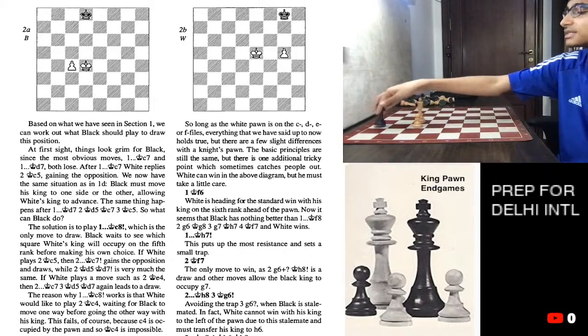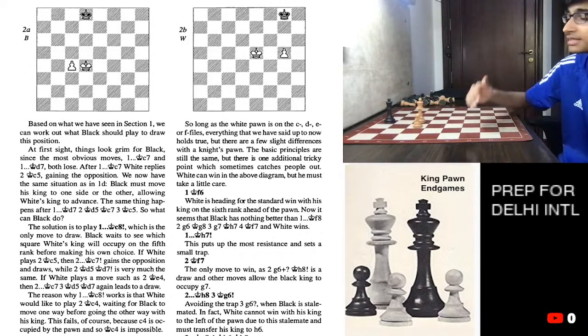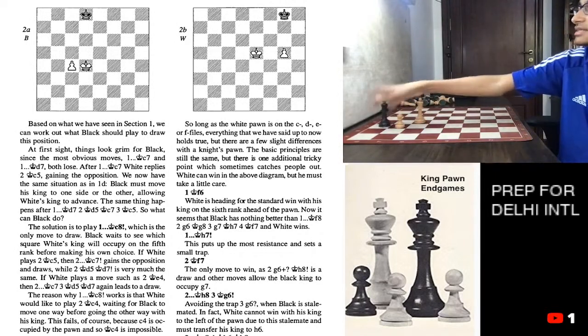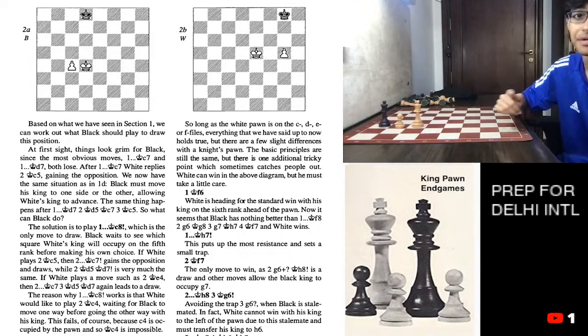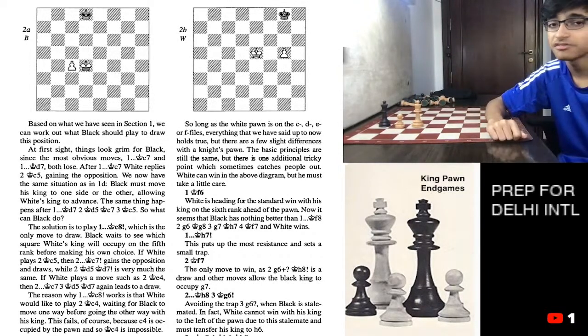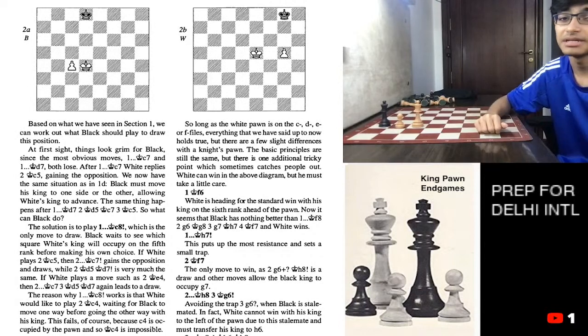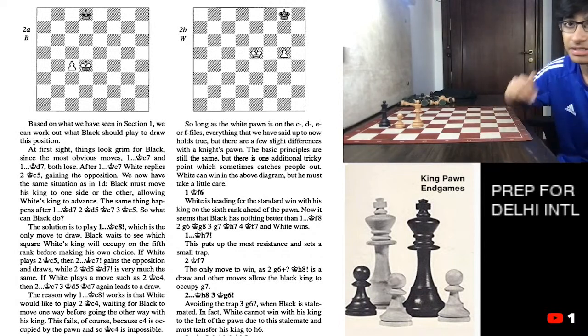in which king d6 is met by king d8, which maintains the opposition, and then c7, king c8, and king c6 is a stalemate. And this position is repetitive, so you must remember this sort of pattern in all the king pawn endgames because it is really repetitive.